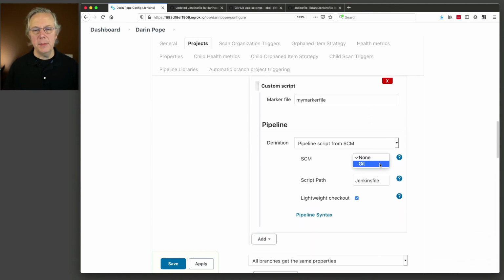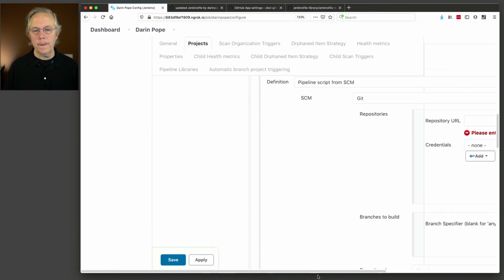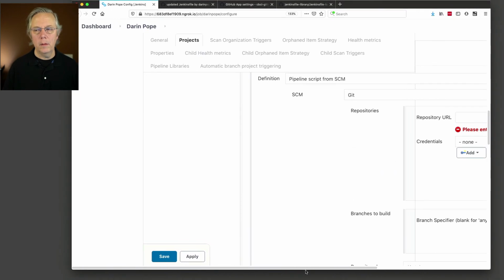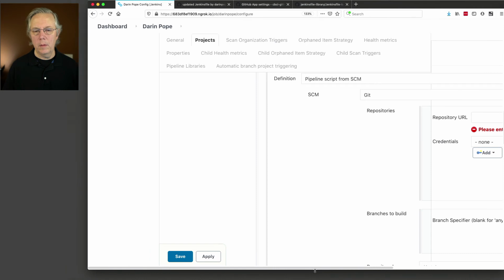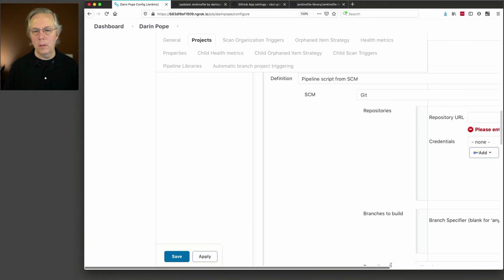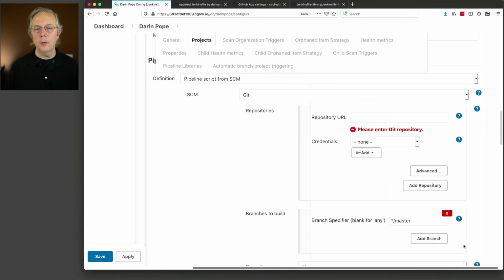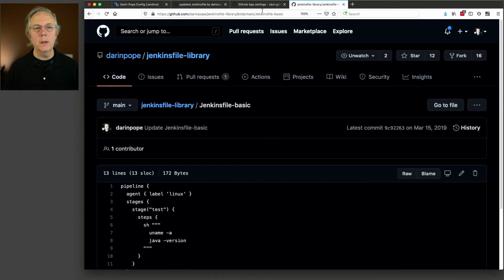So I'm going to say SCM git. The repository URL is from a different repository that I have on GitHub. That's called Jenkinsfile Library.